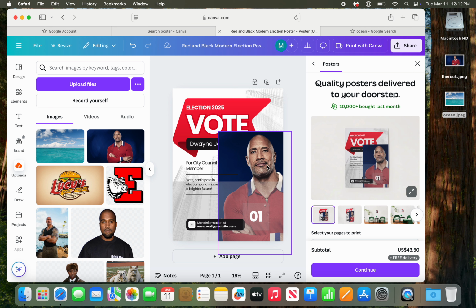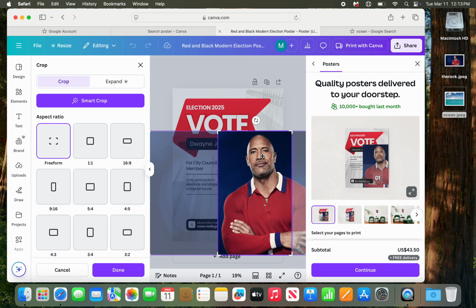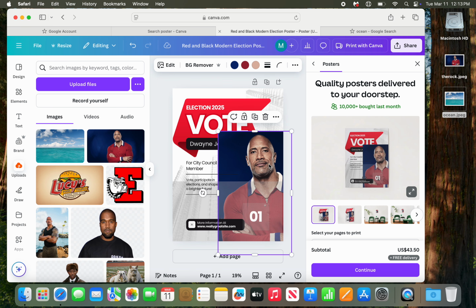Unfortunately, he has a background, and we would like that area to be transparent. So we can go ahead and edit that. If I double click on the photo itself of The Rock, if I wanted to, I could readjust and crop. We will do that in a few minutes. But with the picture selected, I click on the picture of The Rock here. If I come up to the top, there's a button that says Background Remover. I can hit that button and it's going to remove the background.